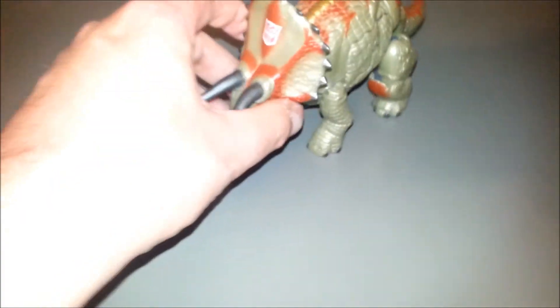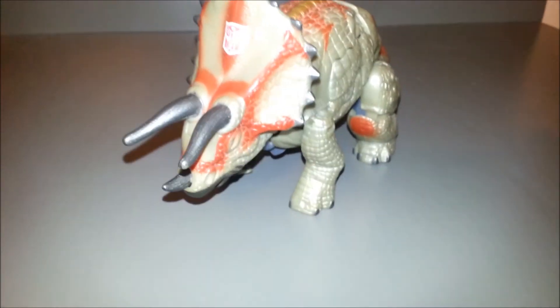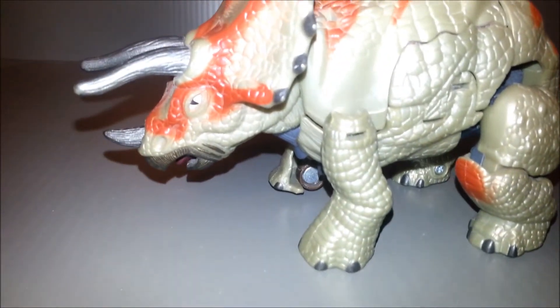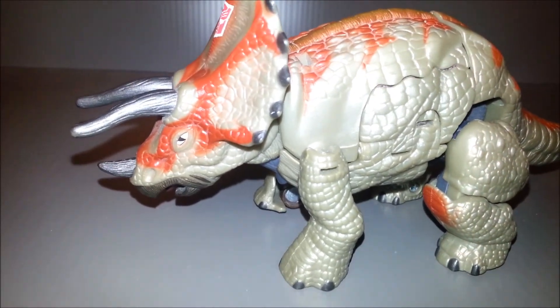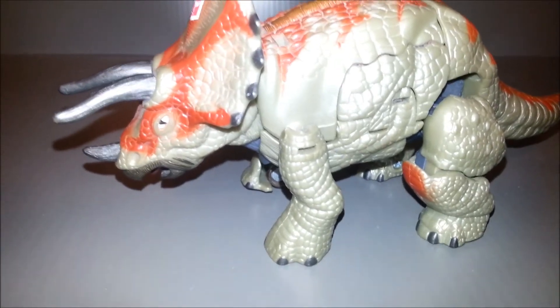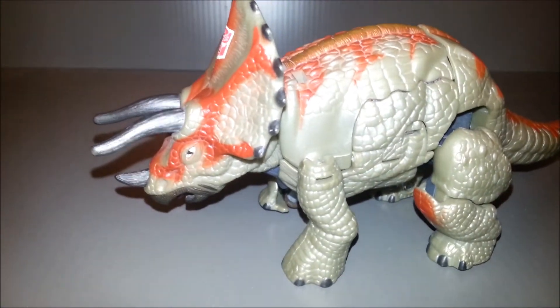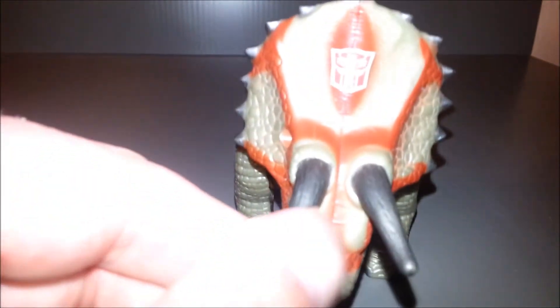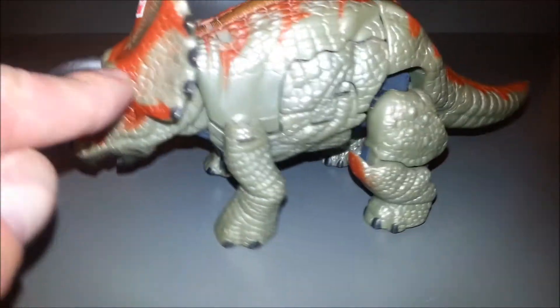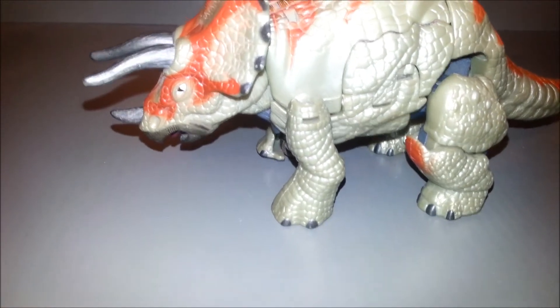Let's take a look at the figure itself. Nice front view of the guy — he's got a great Autobot logo painted on the front there, looking really darn cool with the white background. The head sculpt is amazing. I love the scales on this guy, the horns, the detail on the horns. This paint scheme is really nice — kind of an olive greenish silvery color with a reddish brown paint going on there, and there are even some washes in the cracks of the scale.